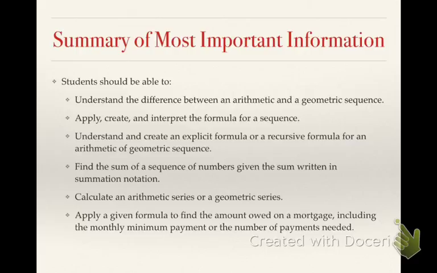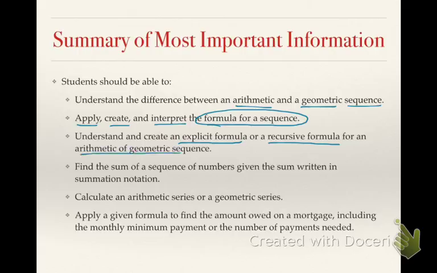Alright, so thank you for watching this video. This is a summation of all the most important things in this particular unit. From this Unit 5, you should be able to understand the difference between arithmetic and geometric sequences. You should be able to apply, create, and interpret the formula for any type of sequence, geometric or arithmetic. You should be able to understand and create the explicit formula or recursive formula for an arithmetic or geometric sequence, and be able to translate between the two.